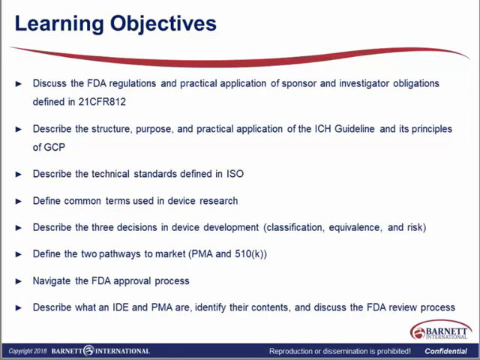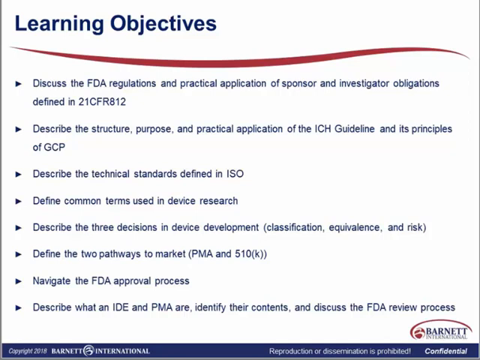Secondly, we're going to describe the structure, the purpose, and the practical application of the ICH guidelines and their principles of good clinical practice, because these are going to guide us through our studies. They are written for drugs. They were recently updated, and we're going to be looking at those because the FDA says they believe in all of them. They have very recently made the updated ICH guideline a guidance document in the United States. And so it is now official as a guidance document for the FDA, and that was just released this past March. So it's fairly new. It doesn't change very much from the older version that you might have been familiar with.